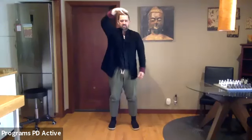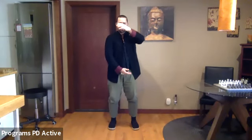Time it with the legs if you can. Legs straighten slightly, arms going out, and then roll fold, everything sinks. Straighten slightly, and reverse. Once more out to the wings, and then both arms sweeping down.